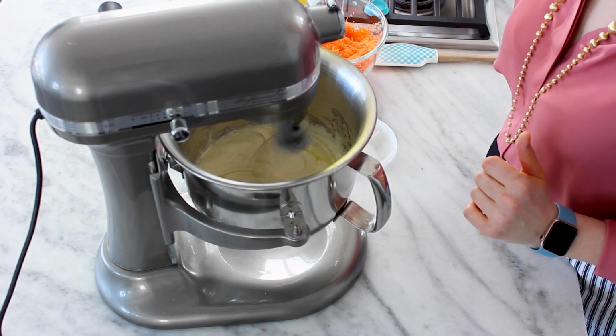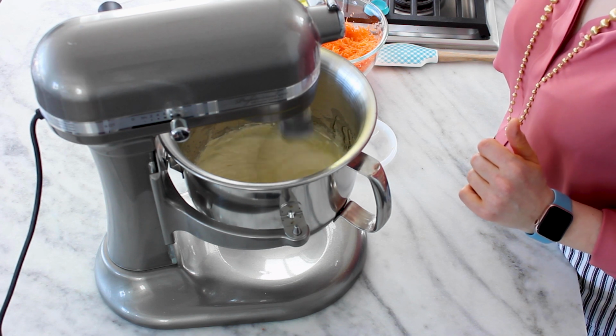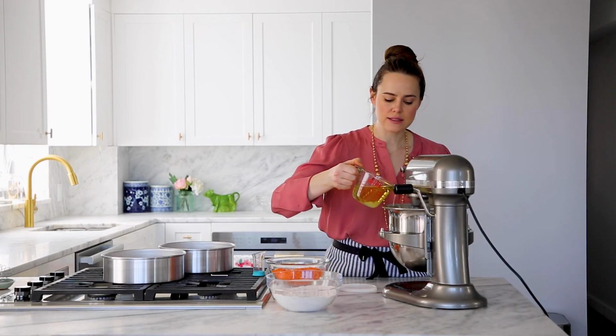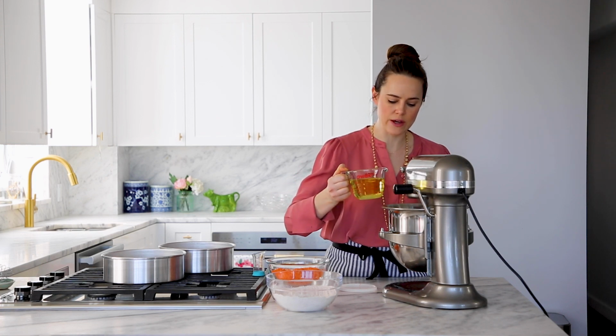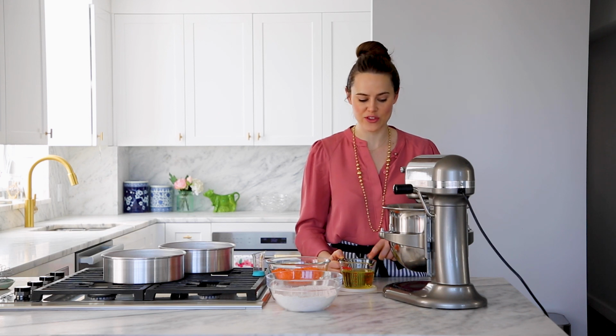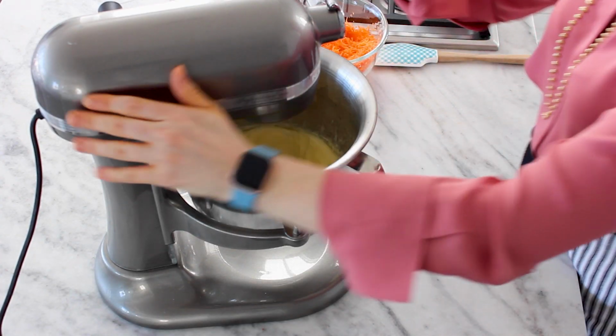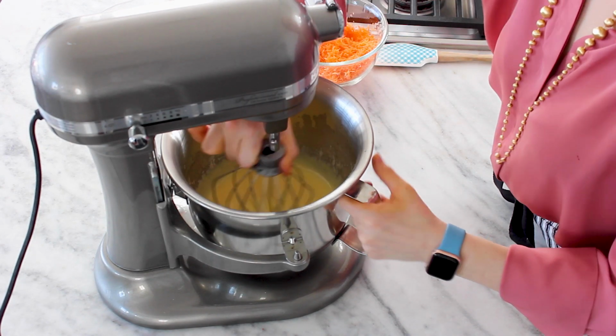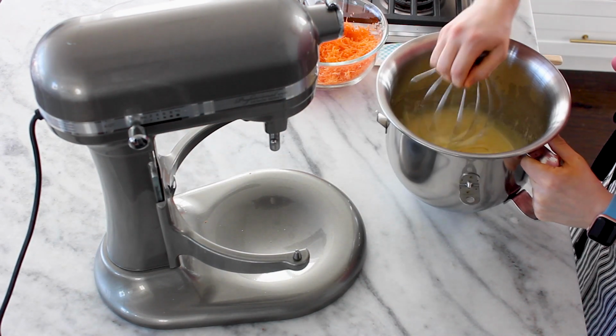We're making an emulsion, much like mayonnaise, salad dressing, all of those things. So if you overwhelm the batter with your oil or your fat, then it will just deflate and it will never mix in. Okay, it's all in. It's all emulsifying, and so we are going to dispense with our whisk.